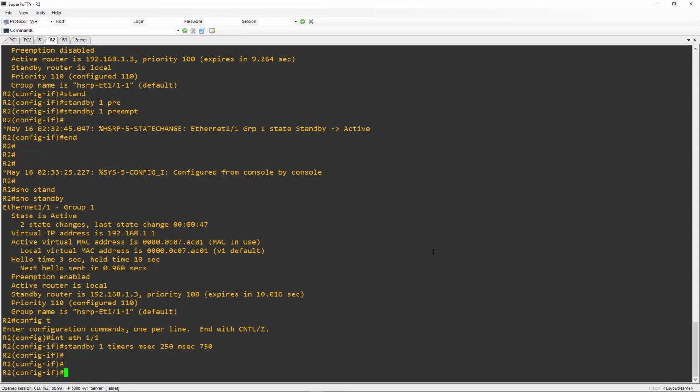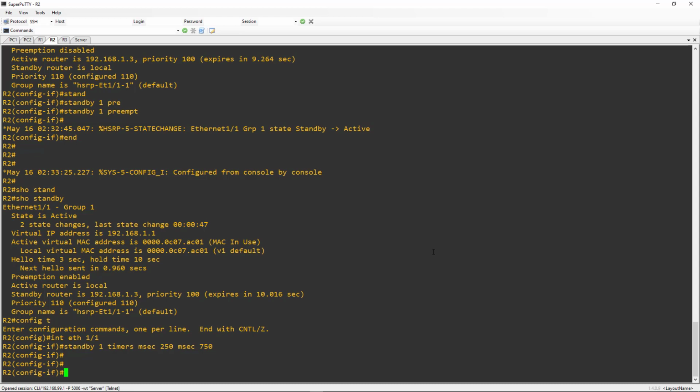Now, preemption. Preemption is basically, hey, I'm the primary router. I go down, you take over the role as the active router, I come back up, I can retake the role as the active router, right?